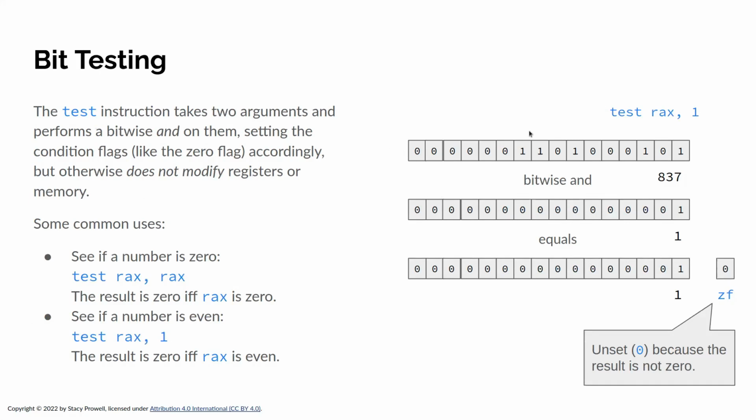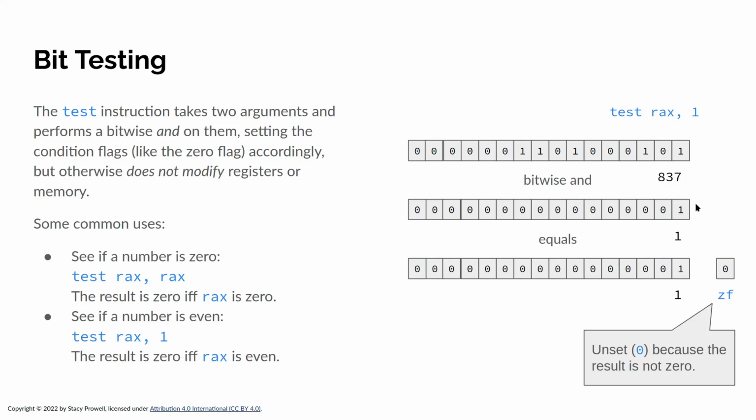There's an instruction called test. So the test instruction takes 2 arguments, and it performs a bitwise AND on them. So, for example, here's a value, 837. We AND it with the value 1. And you already know from your basic programming classes that 837 bitwise ANDed with 1 just masks off this low bit, and we'll get 1 if it's odd and 0 if it's even. And even better, it will set the 0 flag for us.